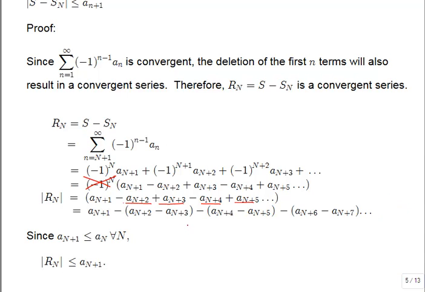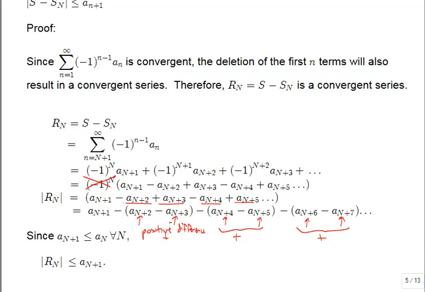Now what do we know about these terms? We know that a sub n plus 1 is smaller than or equal to a sub n. So this term is smaller than this term, which means when I subtract, this is going to be a positive difference. I'm subtracting something that's smaller, so I'll still have a positive answer left over. Likewise here, this term is smaller than this one, so when I subtract it off, this will be positive. This is smaller than this, so when I subtract, this result will be positive. And what are we doing with these? Well, we're starting with a sub n, and we're subtracting a positive amount, subtracting a positive amount, subtracting a positive amount. So all that's going to do is make this get smaller.